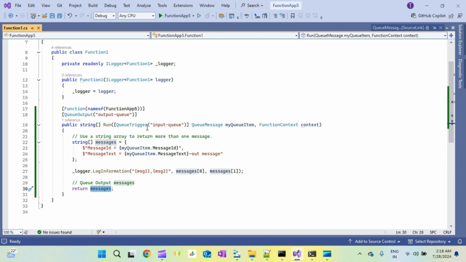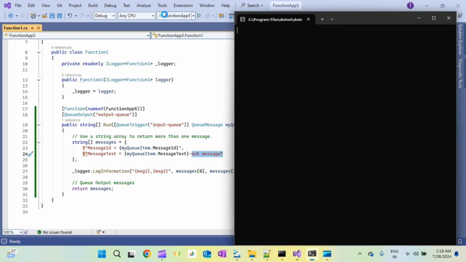So basically what will happen is, whenever we run this Azure function app and I push a message into the input queue, it will read that message, append that message with the out message, and put it into the output queue. So let's see the output. First, I am running this.